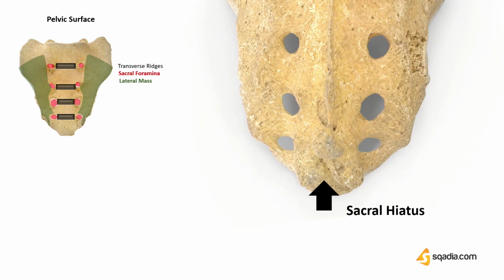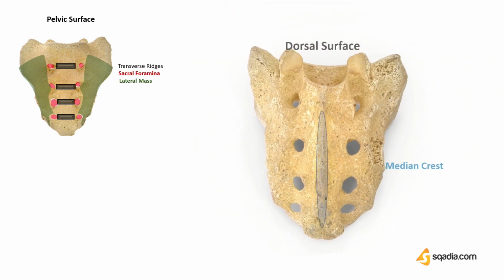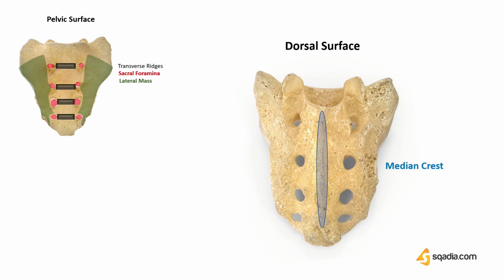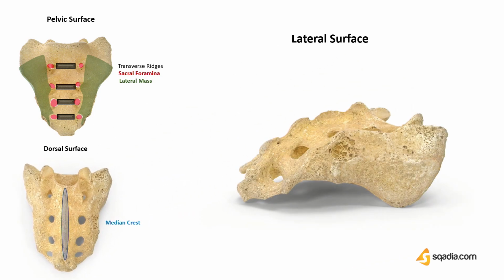Below the 4th tubercle, there is a gap known as sacral hiatus, which is formed by the failure of the fusion of the lamina of 5th sacral vertebrae. As we move laterally, there are some features that can be appreciated on the lateral view only, such as these lateral lamina. Lateral to the lamina and in line with the superior articular process of the 1st sacral vertebrae are 4 articular tubercles representing the 4 articular processes fused together of the adjacent vertebrae.